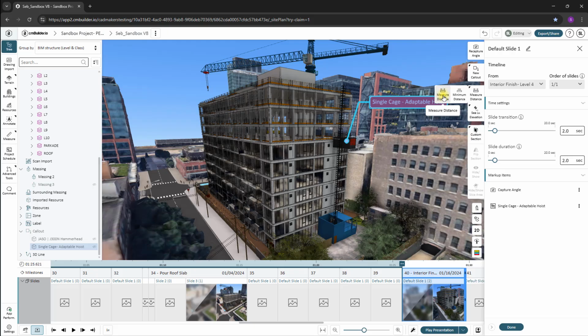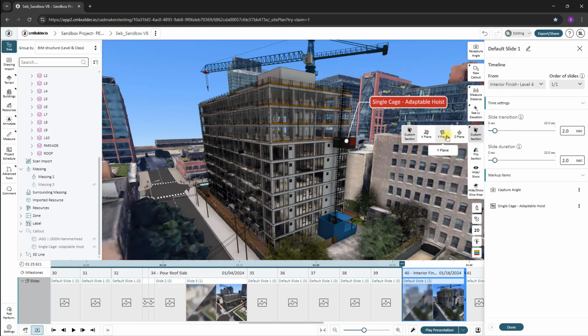Similarly, the Measure Distance tool will create a markup measuring the distance between 2 points and its global components. Use the Sea Level Elevation tool to indicate the absolute sea level reference at a specific point in your site plan. Simply hover your mouse to check the elevation value, and then click on the map to add a sea level indicator as a slide item.